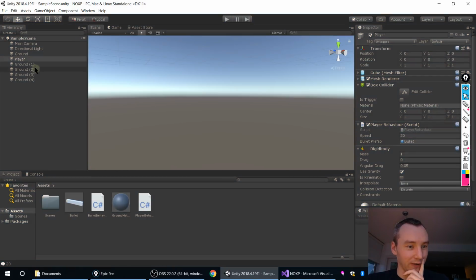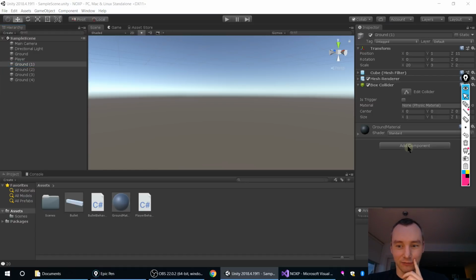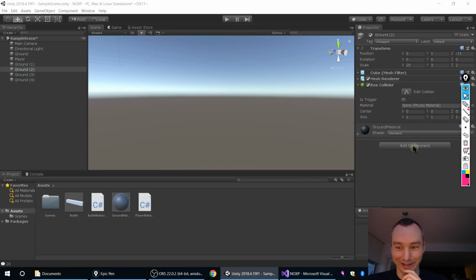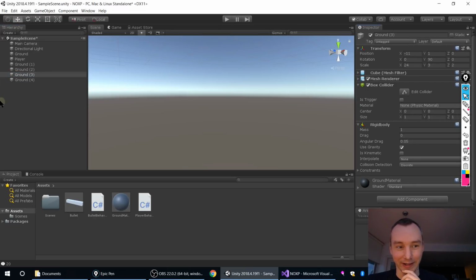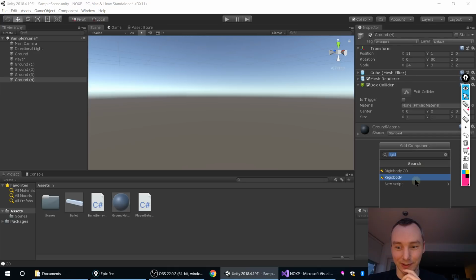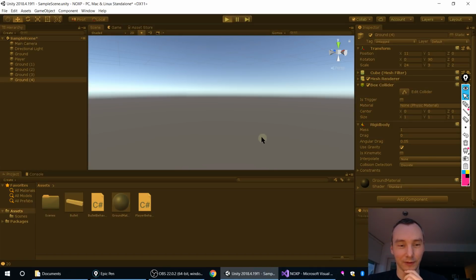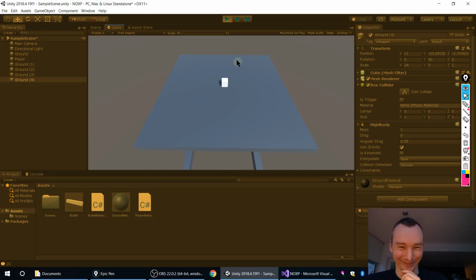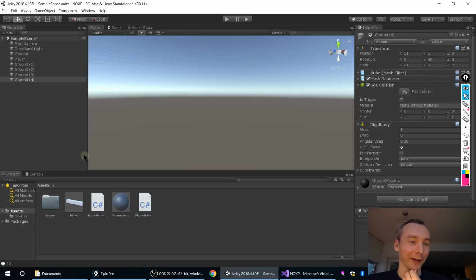One more thing I wanted to try is what happens if we add rigid bodies to the walls? Can we do that? I think I know one immediate thing that's going to go wrong, but after that, we shall see if we can fix that. Yep, they fall. Because by default, rigid bodies are affected by gravity.